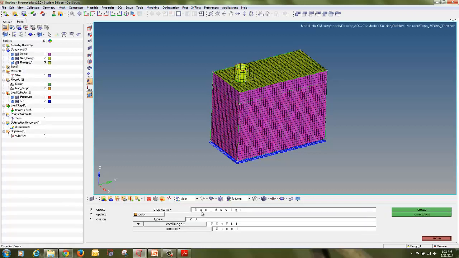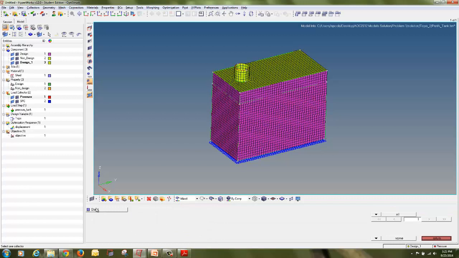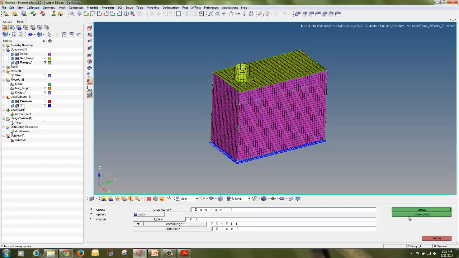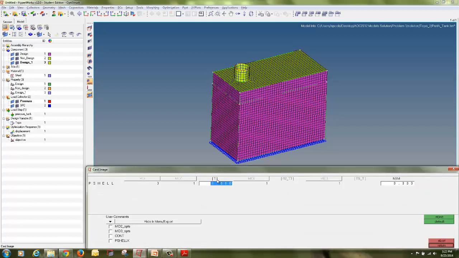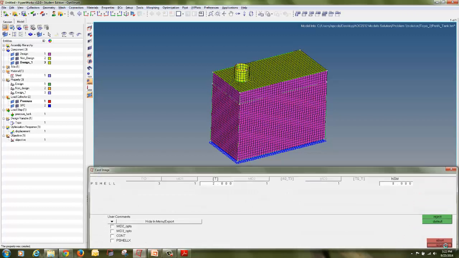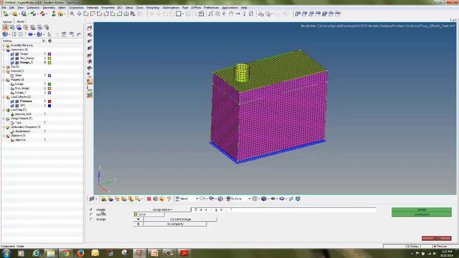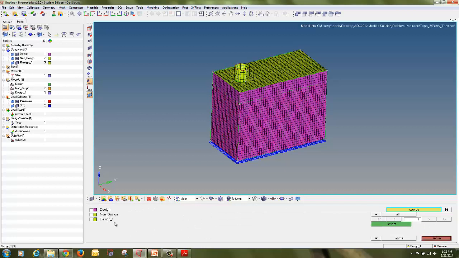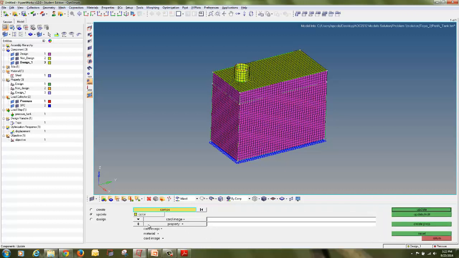One more property as design 1, type 2D, card image P shell, material steel, create edit, thickness will be 2. Update the new component, that is design 1, with the new property.